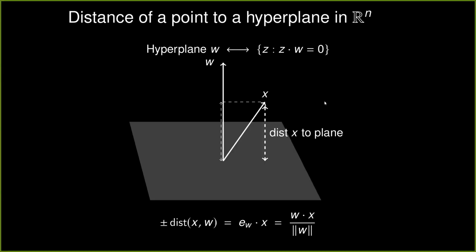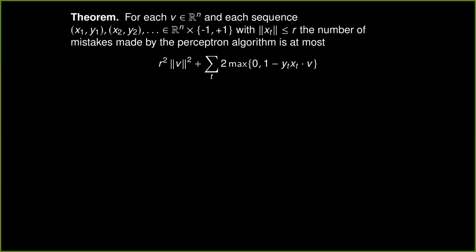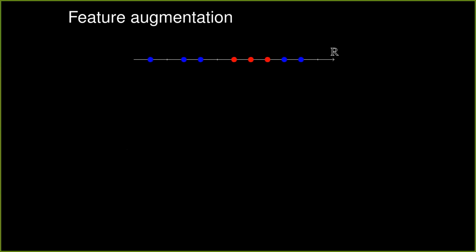Okay, so here is Frank Rosenblatt, inventor of the Perceptron Algorithm. The Perceptron Algorithm we used to learn half spaces. So if your classification problem can be solved by a half space, you're very happy, but it almost never happens. It's very rare. So let us look at a very simple example in 1 dimension. If you use half spaces, you will not get a good result in this example.